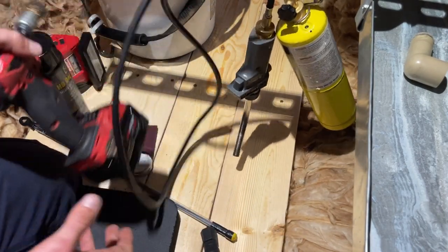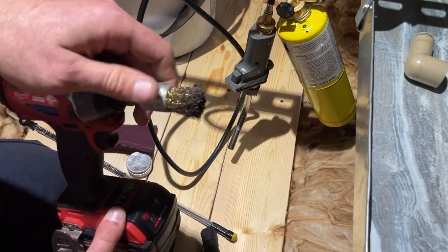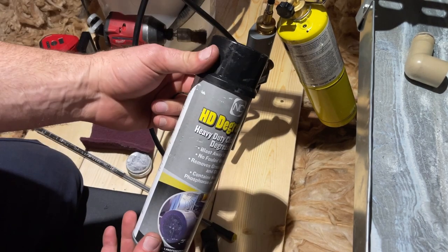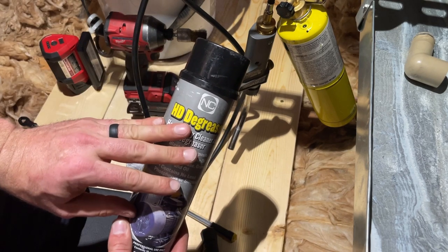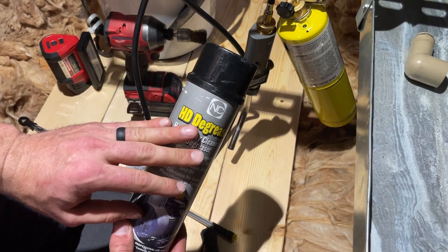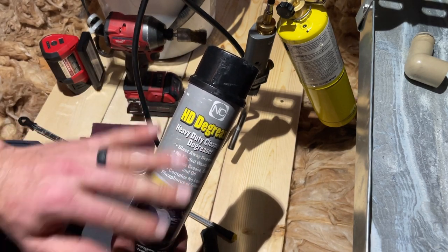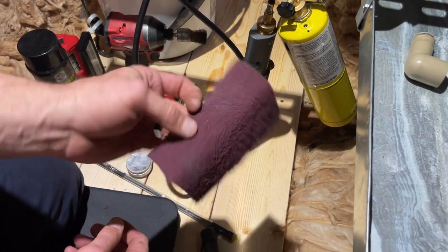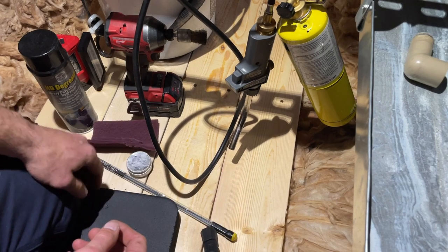I'm gonna clean it with this wire brush and some degreaser. And this is not water based. This is a lot like brake clean. You want something that doesn't leave any kind of residue behind. Might even get in there and clean it with this and a pick.